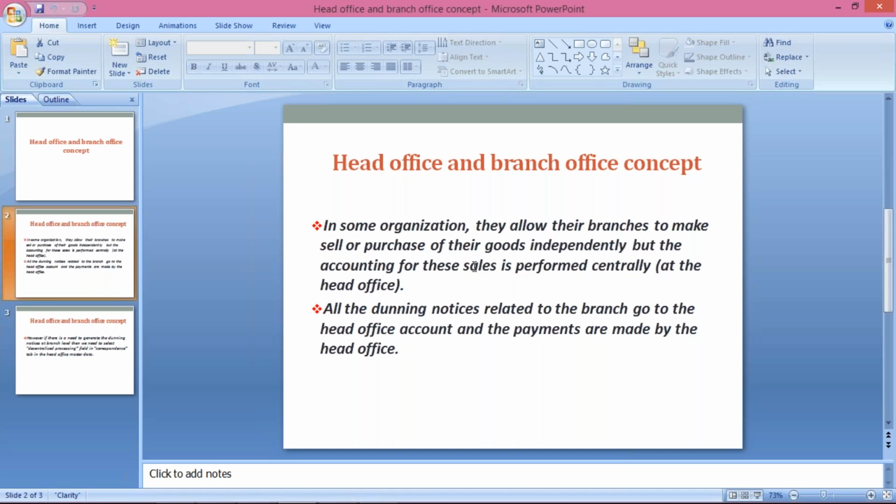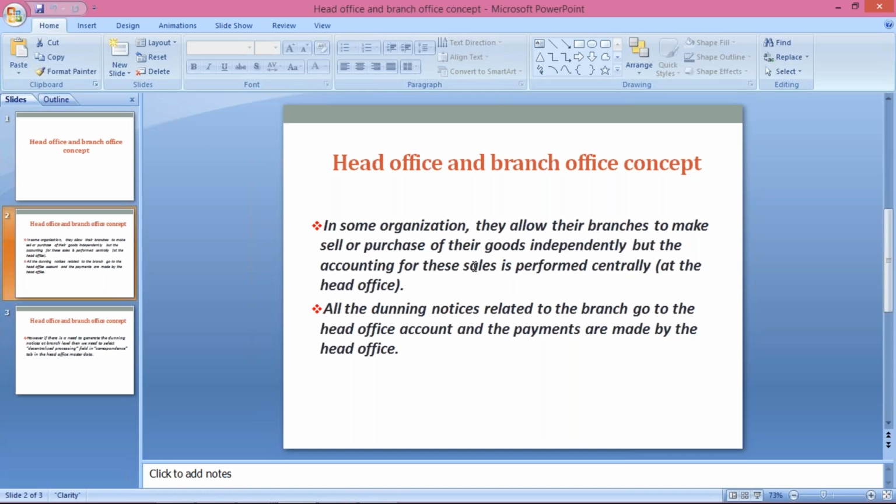Now, whenever we post any invoice against branch offices, the same amount is going to be updated at head office level also. Once we receive payment from head office, the payment is posted against head office itself, so the head office amount is cleared. At the same time, all the branch office amounts are also cleared simultaneously. So this is how it is going to work out.